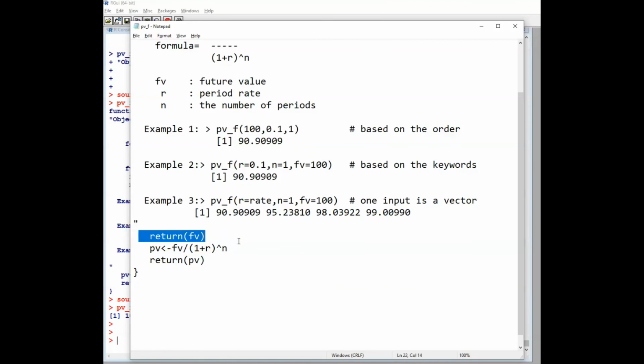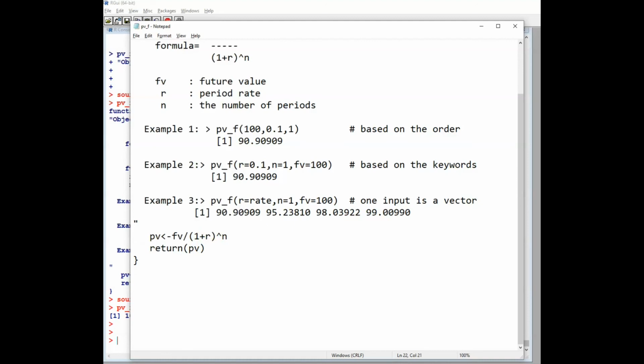Suppose we have 50 lines, at the beginning we print the input variable. Then on the first step, we return the first intermediate value, and on the second step, we return the second intermediate value, until we reach the bottom of the program.